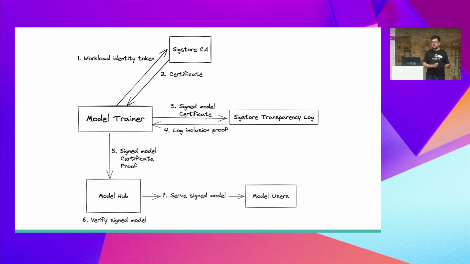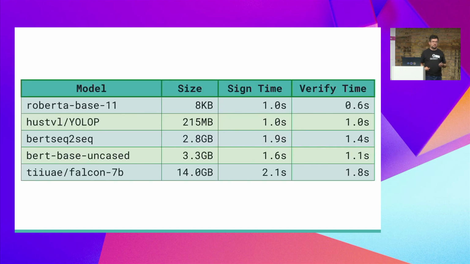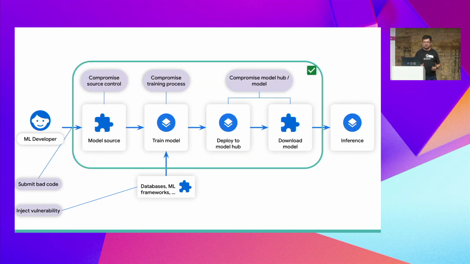So again, signing is not the full part of the story. You also have to verify the signatures. So we have tried to sign several LLMs, several models. And both signing and verifying times are very small, even going from models of 8 kilobytes all the way to 14 gigabytes. So this is the part about verifying the models after they have been trained.